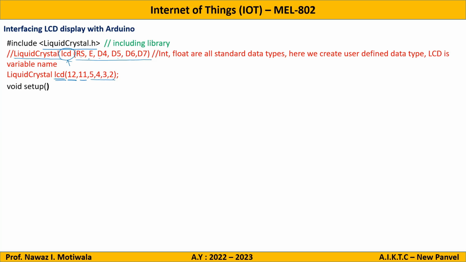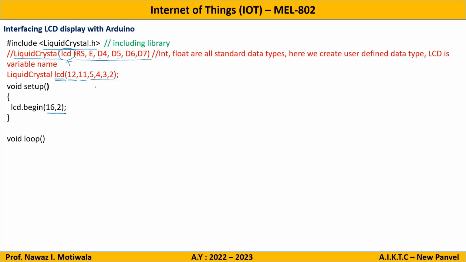Then the second part, we go to void setup and we write whether it will be an input pin or output pin. And also here we need to start the LCD display. Previously we wrote Serial.begin(9600) because we needed to start the serial monitor. Here we will write lcd.begin because we now need to start the LCD, and the configuration of our LCD is 16 by 2. It has 16 columns and 2 rows. That's why I will write lcd.begin(16,2). And that's it for void setup.